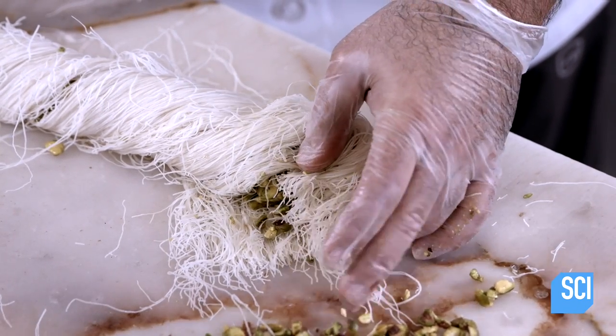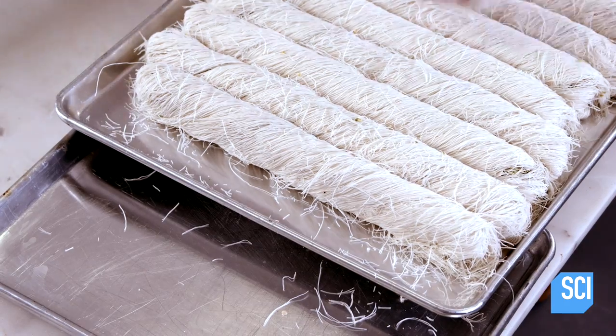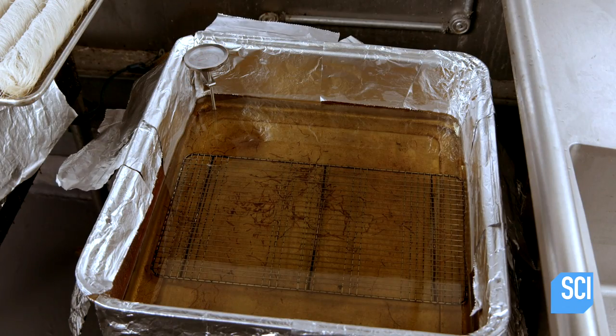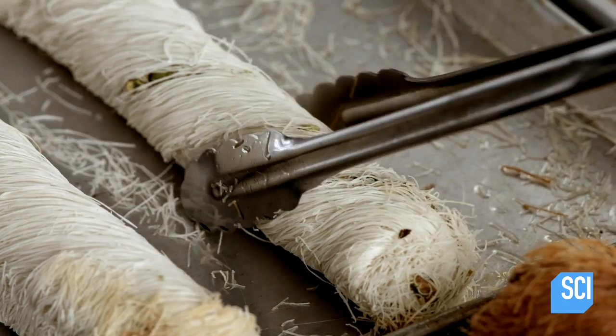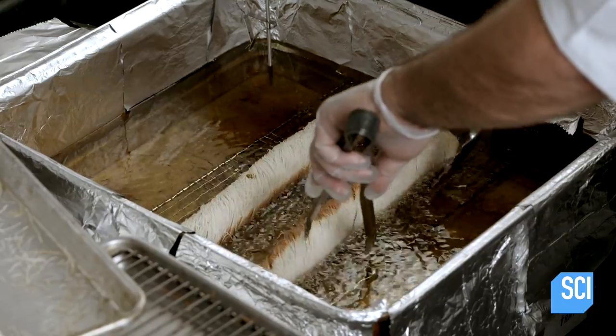It takes a Burma chef months to perfect this technique. He places it on a tray to air dry for 24 hours to ensure the dough maintains its rolled shape. Unlike classic baklava, which is baked, Burma is fried, and the risk of burning the pistachios makes this the most technically challenging type of baklava to make.